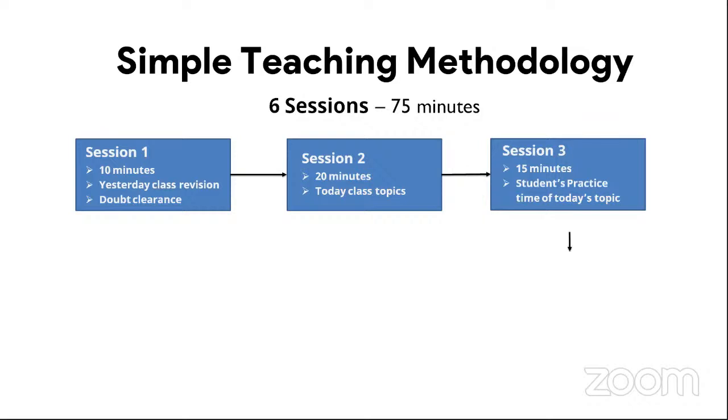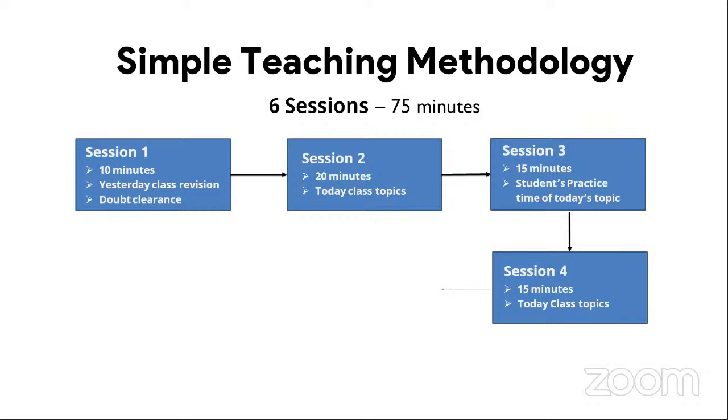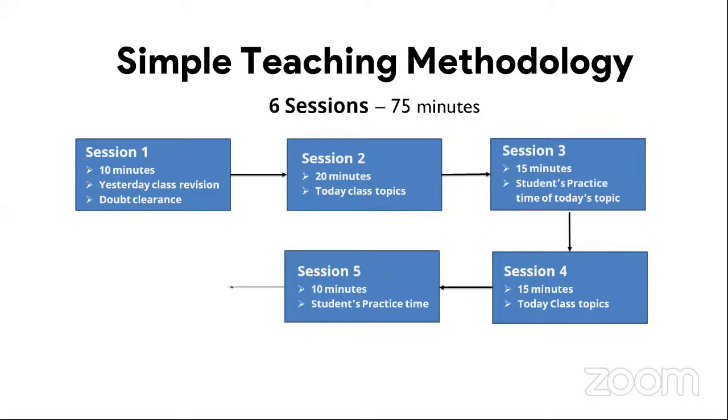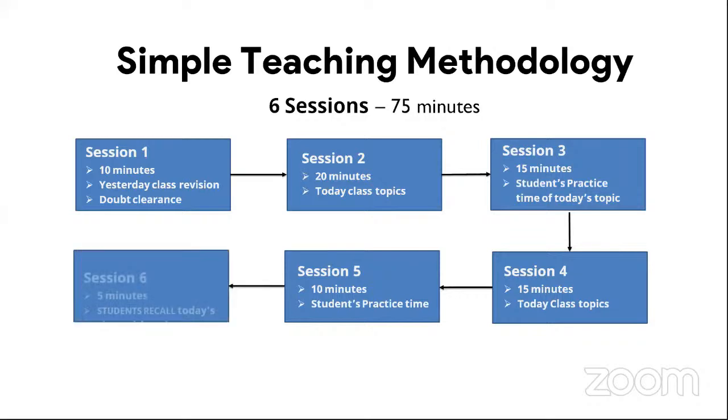In 15 minutes, students should practice whatever the trainer taught on session 2. You should practice in front of the trainer, so you won't forget the topics easily. Session 4 is again 15 minutes for that day's topics, and session 5 is 10 minutes for the students' practice session. Session 6 is for 5 minutes. The students should recall whatever the trainer taught that day. You should teach it back to the trainer so that it will be useful for you.